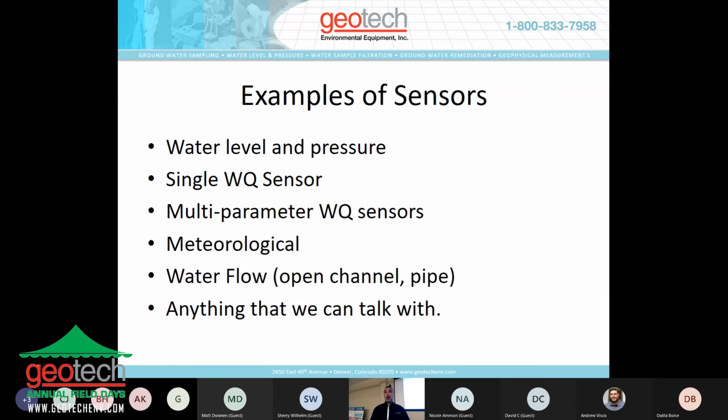And also anything we can talk with. The key thing I want to bring to you today on the SitePro is it's a sensor agnostic system. As long as it has the sensor communications that we can work with and we can talk to it and get data off of it, we can provide you that data. That's one of our driving forces with this system: we didn't want people to be married to just one brand of technology and one brand of telemetry system, which would be limiting for them. We want them to be able to use what they feel is going to work best on site, as long as we can work with it as well and talk to it.